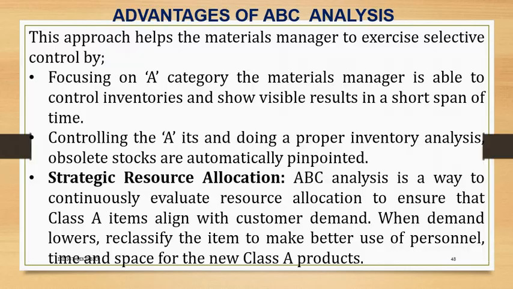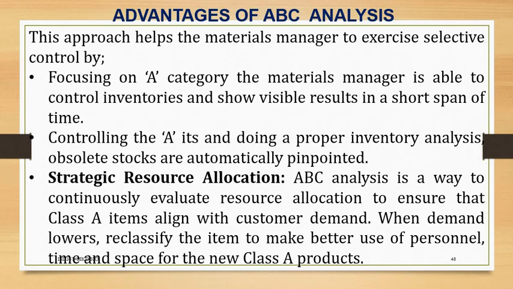Are we good? Great. So here, these are the advantages of the ABC analysis. That is, focusing on a category helps the manager to control inventory and show visible results in a short span of time. So controlling A is what? And doing a proper inventory analysis, obsolete stocks are automatically pinpointed. So with A analysis, you make sure that with its importance and value, you don't stock out anyhow. You don't stock in anyhow. You don't value it anyhow. You value it preciously. Are we good?